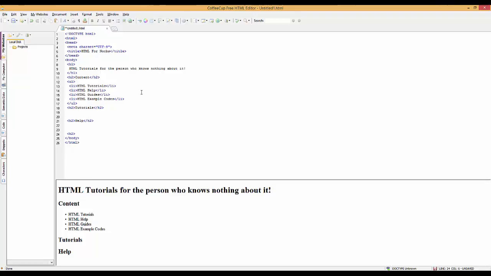Okay. Alright. Guides heading. Example heading.